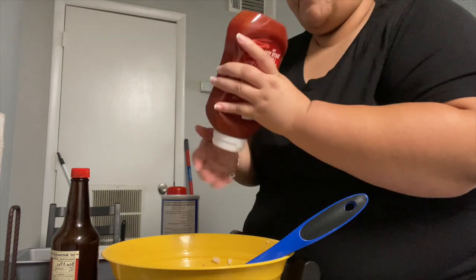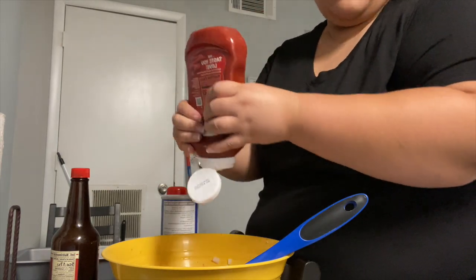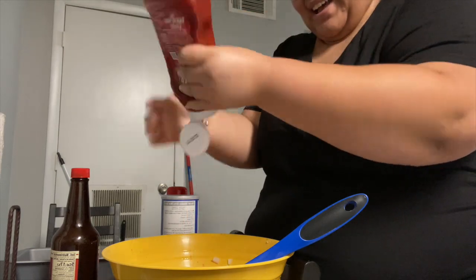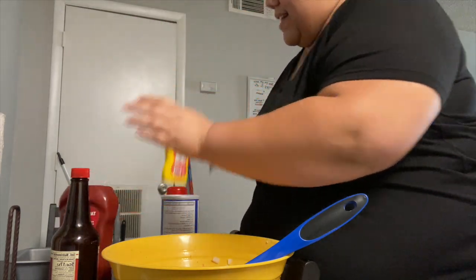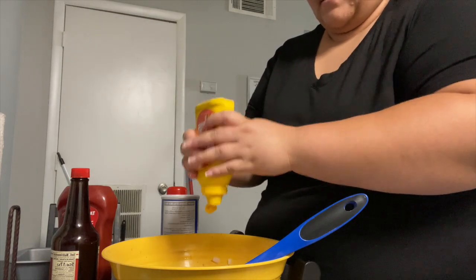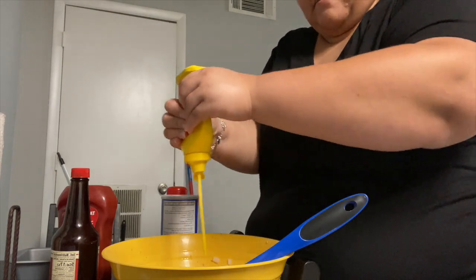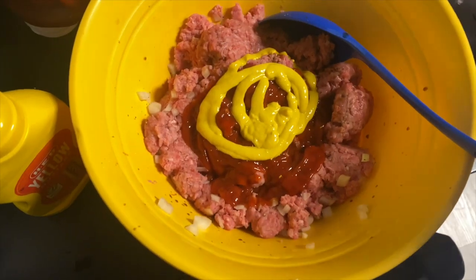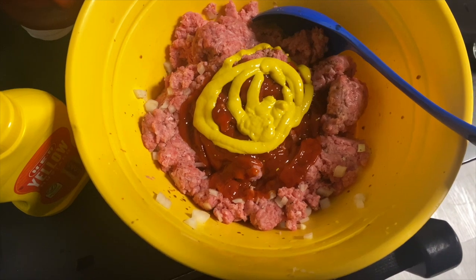Then we have our ketchup right here. Wow, look at that, okay. That's good for now. Now we have our mustard. There we go, put that in there. All right. This is what we're working with right now. We have our ketchup, mustard, and Worcestershire sauce.